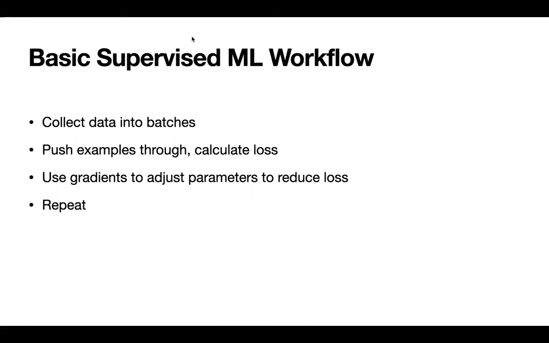So if we predicted 2.5 and we needed to predict 3, then we will do whatever needs to be done in order to cause our model to predict something a little bit higher. Maybe not all the way to 3. Maybe we'll predict 2.6 next time. And then we'll iterate again, and we'll predict 2.7 the next time, et cetera, et cetera. And we keep on repeating this many, many, many times.